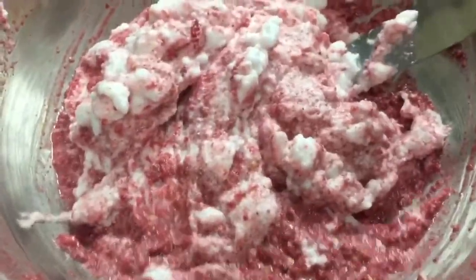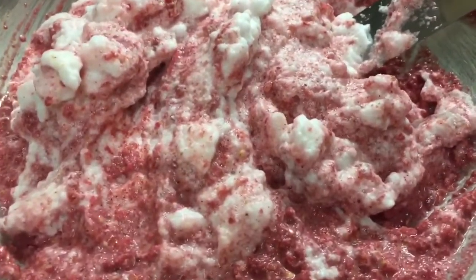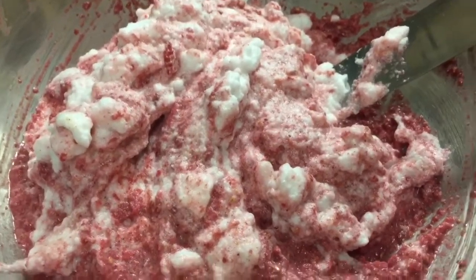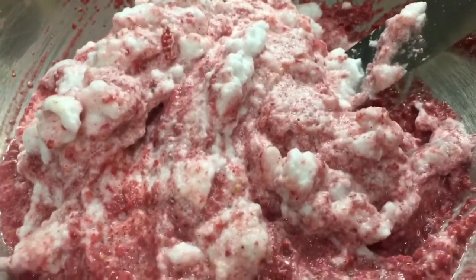Now the oven's already on, and depending whether I make small ones or a big one will depend on the time it takes. Small muffins take about 15 minutes at 180. If you make a slightly larger one, maybe longer. So I'm going to finish that off.